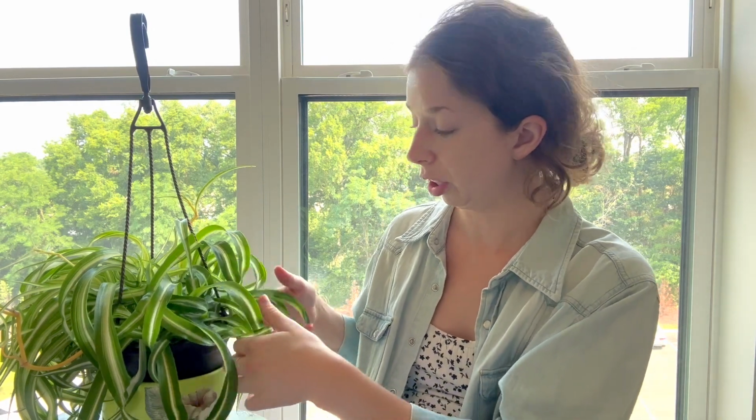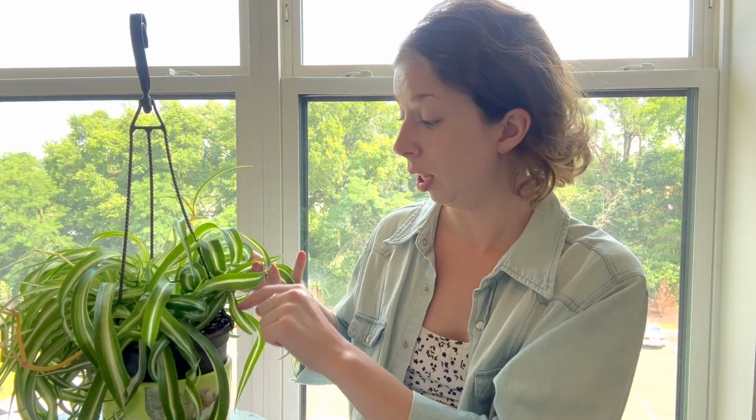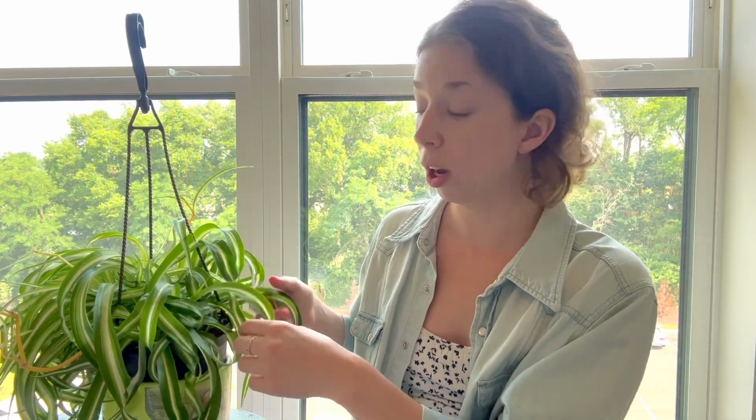Now, spider plants, while they do grow pretty fast, they don't mind getting root bound. They actually kind of like getting a little bit root bound. So there's no need to rush to repot it. Check once a year, make sure things are still good, but that doesn't mean you have to repot it every year. When you start to be able to see the roots, those thick tuberous roots, in the soil right in the top of the pot, that's when it needs a bigger pot. So that's when you can repot it in a pot the next size up.